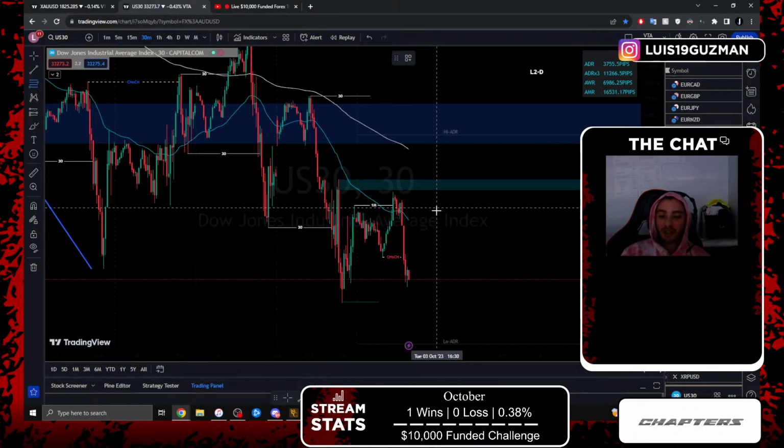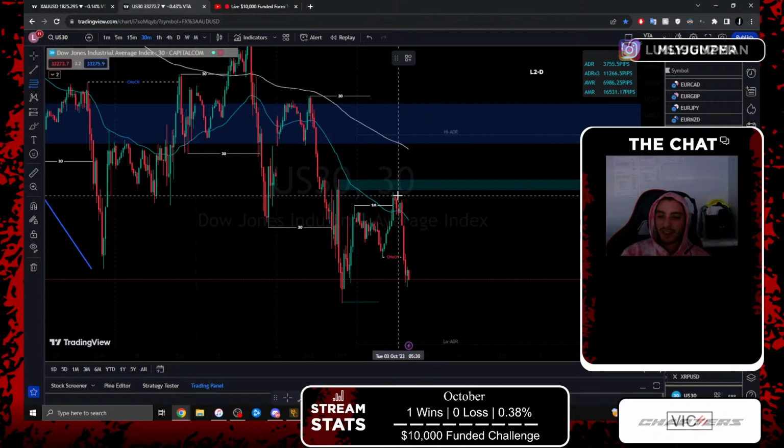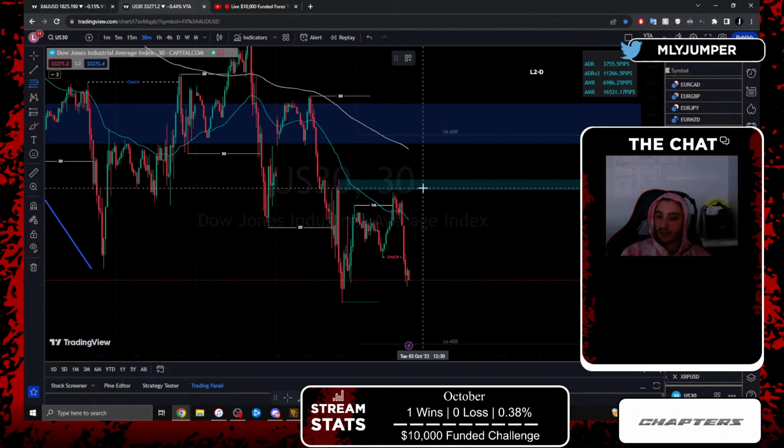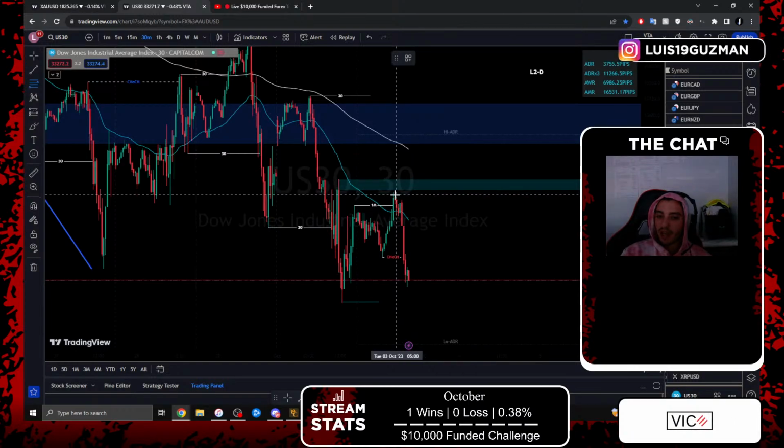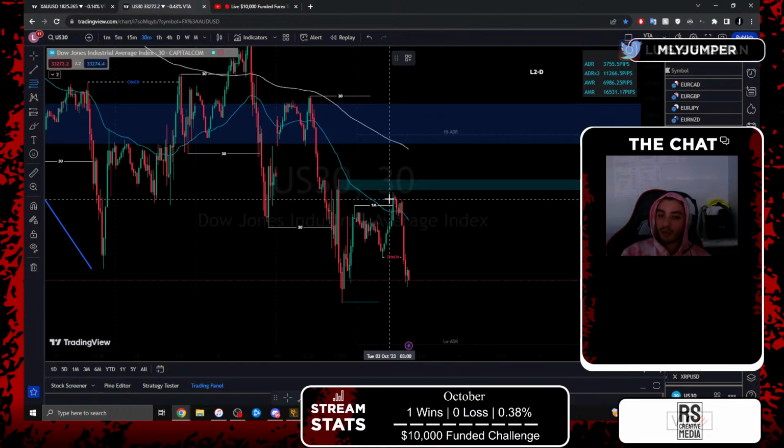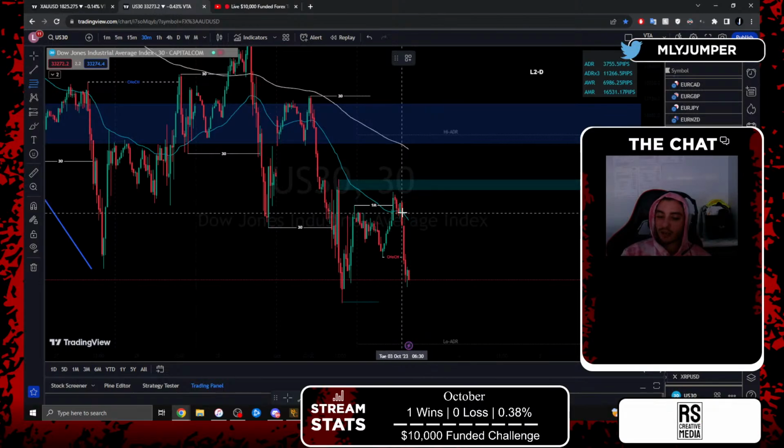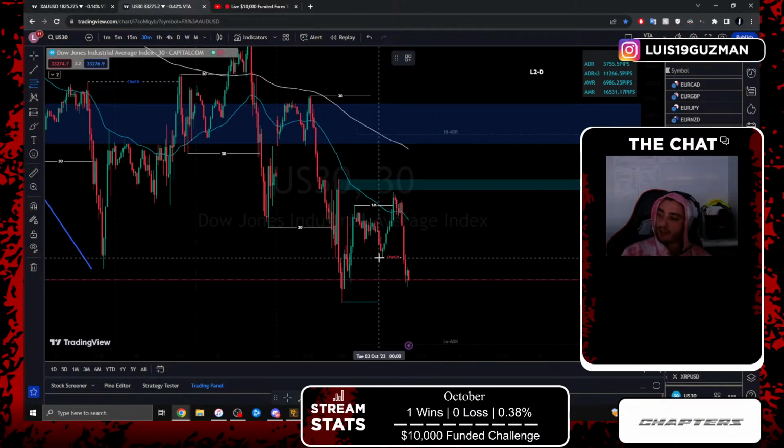So this was the US 30 trade. I didn't take it from up here, because the rule that I have is I don't want to take any trades unless they get into our zone, right? So any trades that start making the moves before the zone, I just let it go and I enter at the safety trade, right?